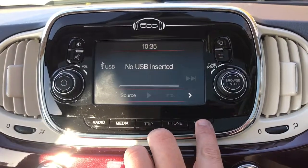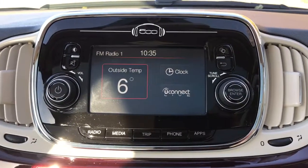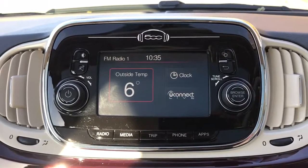Phone, that's where you pair your phone. And then apps, there are certain Fiat-friendly apps that you can get on your smartphone, and when connected via USB, the apps will appear up on this screen just here as well, so really useful.